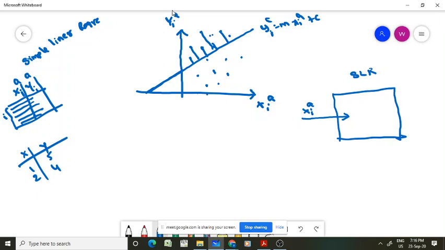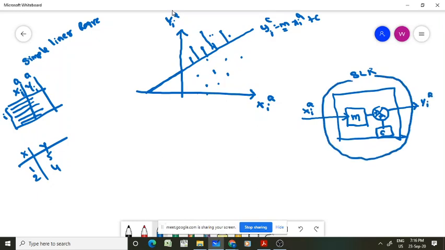Now we have to multiply it with a slope model parameter called m, and to this you have to add another model parameter c, then it will give you the output y_i. So this is the black box now. This is the simple linear regression model where we need to identify the slope m and c, so that for a given input the output will be predicted properly, right?